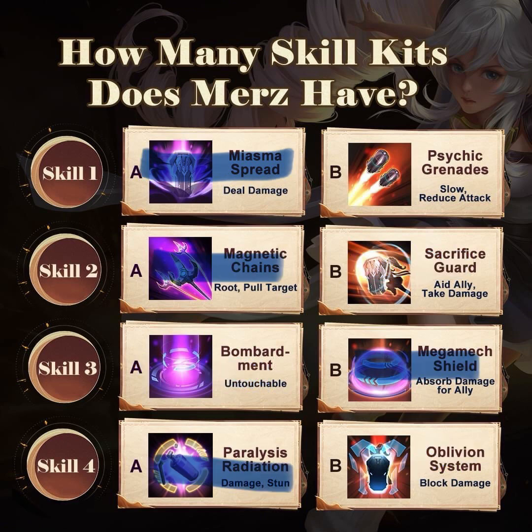Next up, we mostly got option B set. So we got Psychic Grenades, Sacrifice Guard, Bombardment this time, and then Oblivion System. So in this situation, you're mostly a tank. You can't really do anything else. You're just there for presence. You're there for if anything happens and stuff like that.